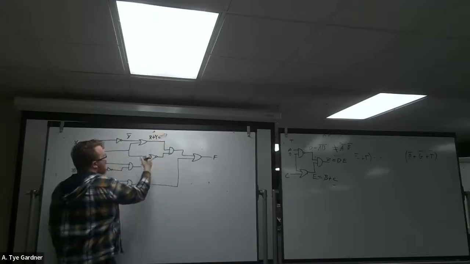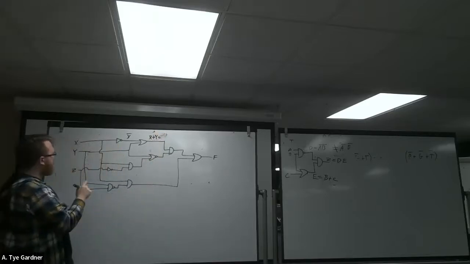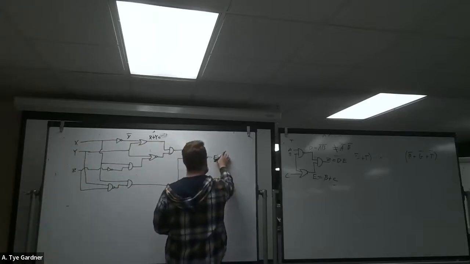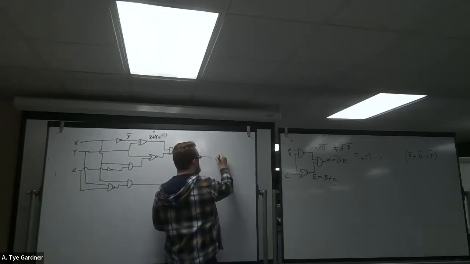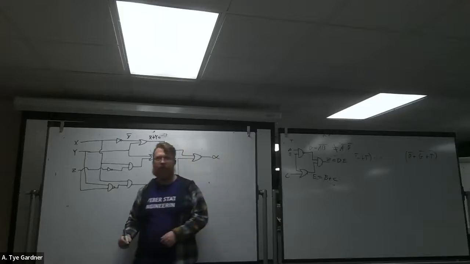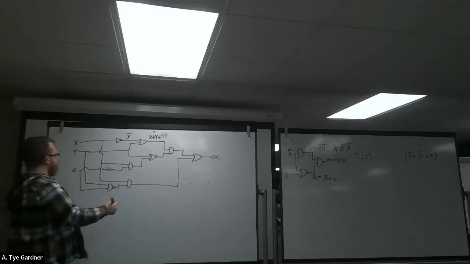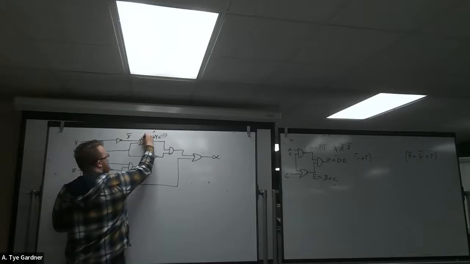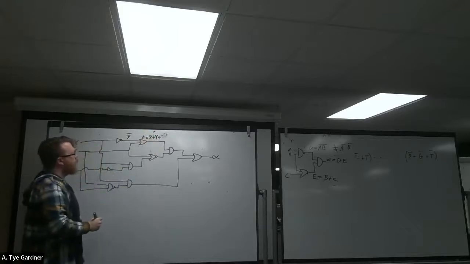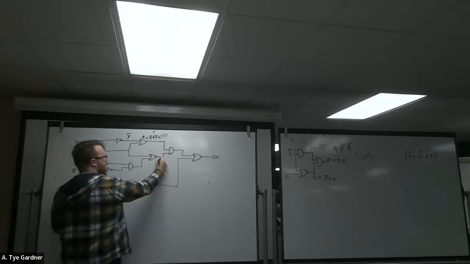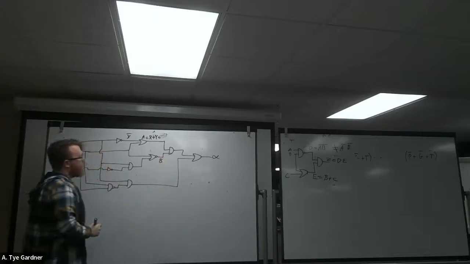Not X or Y. And I need to call this not F, I think, because it's going to get in my way. So I'm going to just step outside of the alphabet and call it alpha. Okay. Because I don't want to run into F when I start doing intermediate signals, because I'm going to call this A. And now I'm going to call this B.